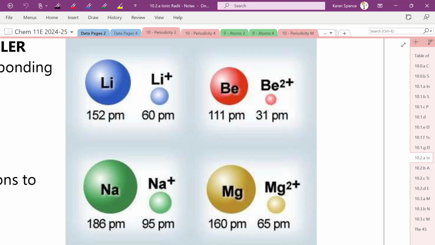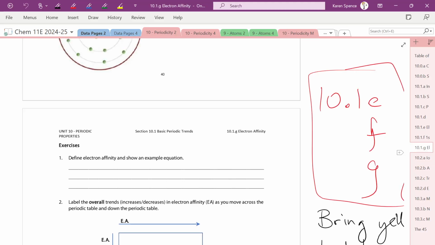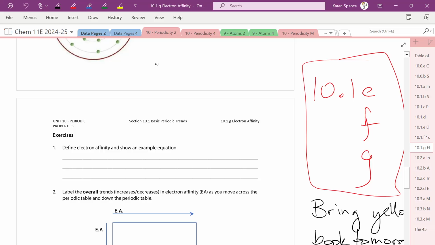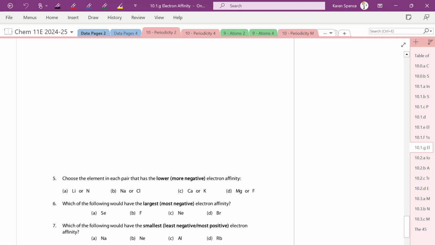What's up? Electron affinity stuff, yeah? It's so confusing. I looked at it, I gave it a try, and I looked at the answer sheet, and I was so off, and I just gave up. Okay, which ones? 8 and 9. Okay, let's take a look at 8 and 9.